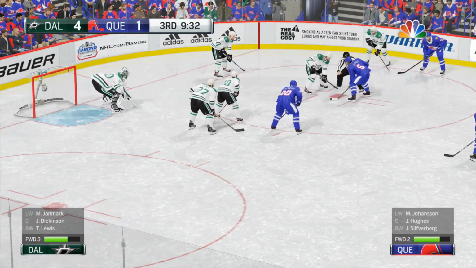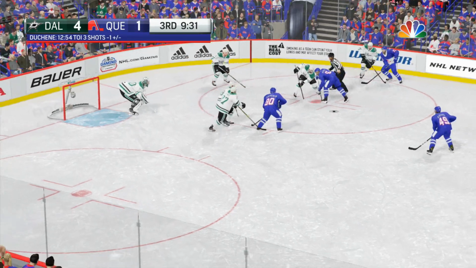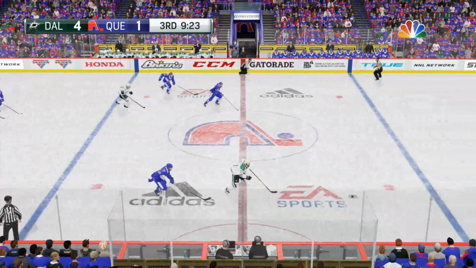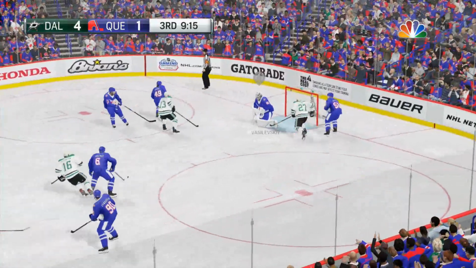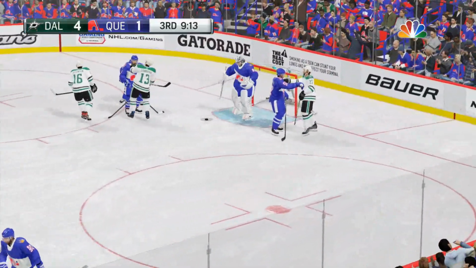Need to figure out a different strategy here for these guys. This just isn't working. All right, looks like the Nordiques win it back. And that gets poked away. Defenseman gets burned. Here comes Dallas. Janmark with an opportunity. Janmark gets stopped there by Vasilevsky.